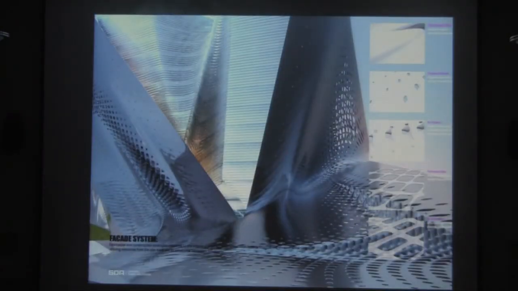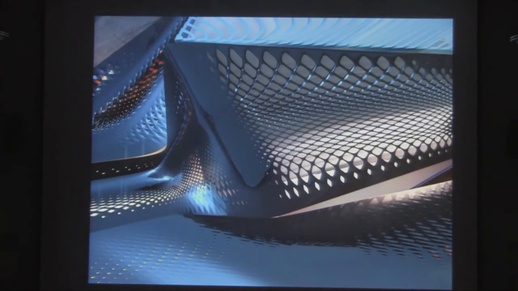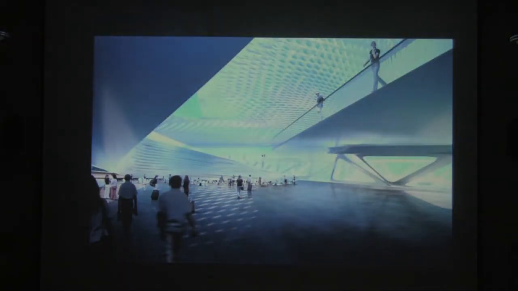And you can see here how the skin now starts to become something that gradiates from stressed skin down to deep grid shell and gains thickness in each of those examples. And here's a detailed view of that project, or of the skin and the changes within the skin. Here's the building sitting in the harbor. And needless to say, it's a competition we did not win. One of the interior views through the main terminal entry.